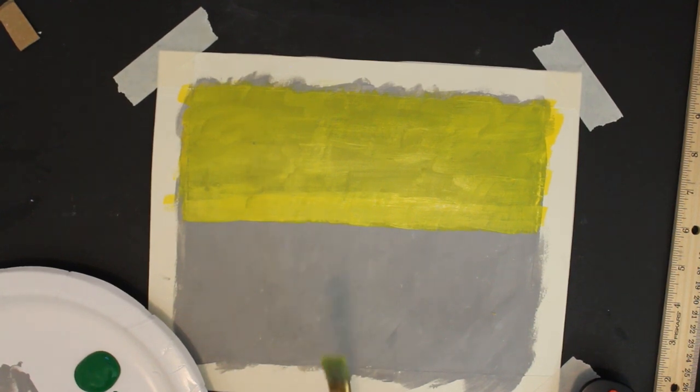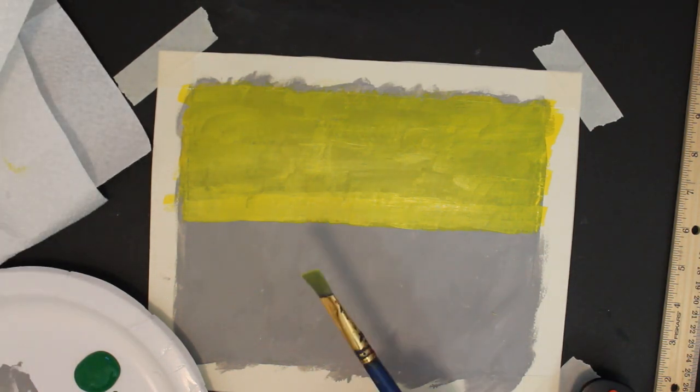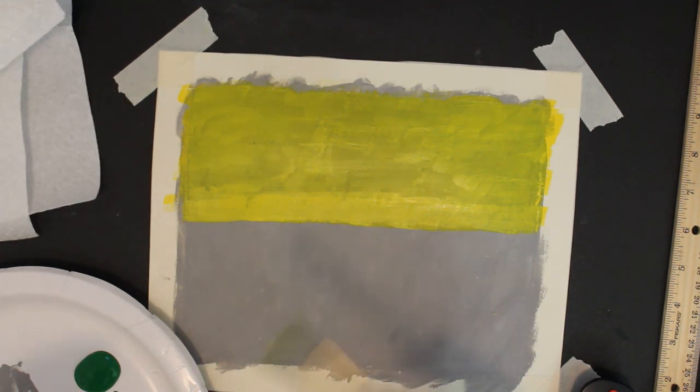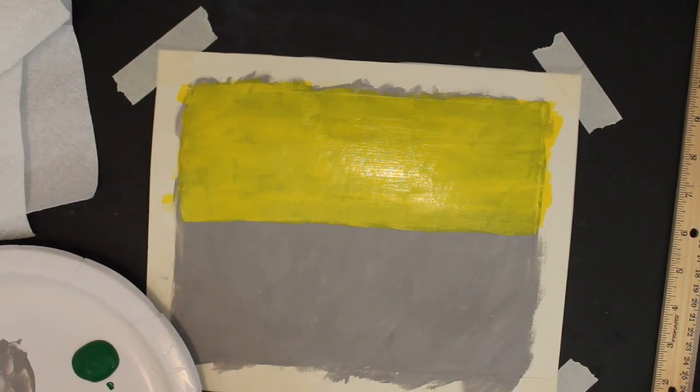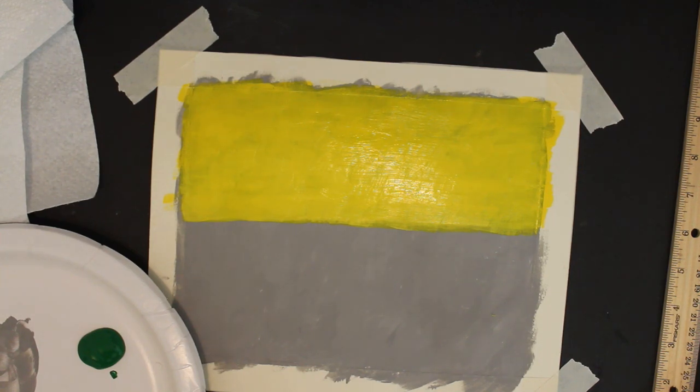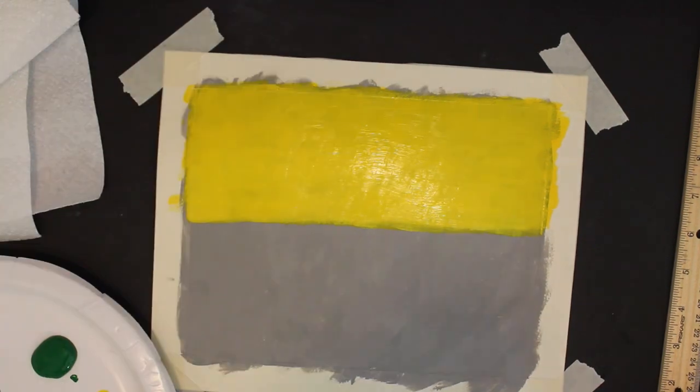When you're painting, particularly for this assignment, you don't want to overload the brush with water — if you overload it, it's going to make the paint too runny. Water is primarily for priming and for cleaning out the previous paint on the brush between colors, so you don't need six brushes. The second, third, and fourth layers of yellow are on now — and that's really yellow, which is what I want.